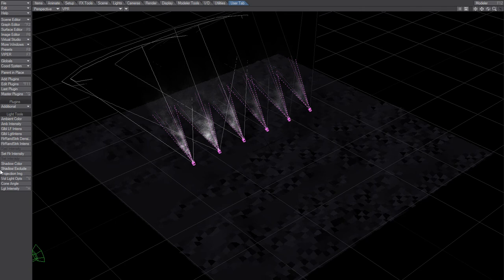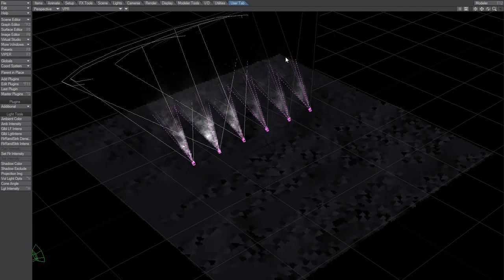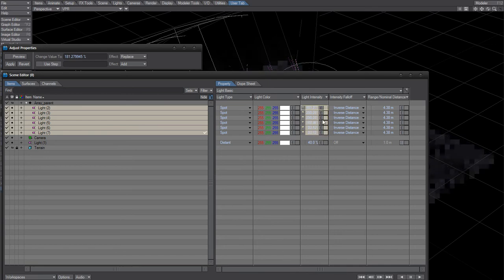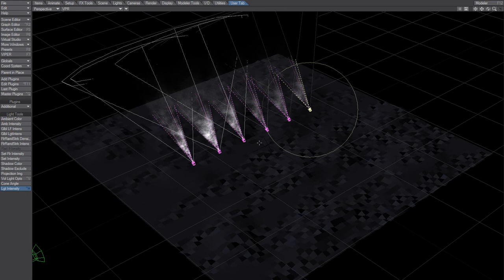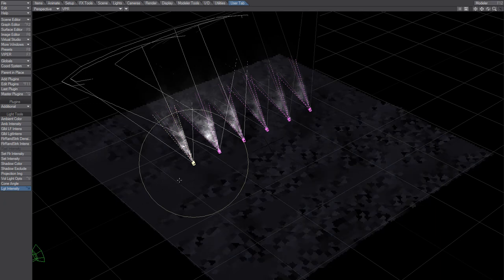So if you got 1000 lights in the scene, then yeah, you can do that. Just set that to 40-ish. So this is, instead of going inside here, I don't know why these envelopes are on now. I'll just shift click to turn those off. So you can do that with these tools instead of going into this scene editor and doing it. So you got more options in the scene editor, but it's still neat that you can do this.